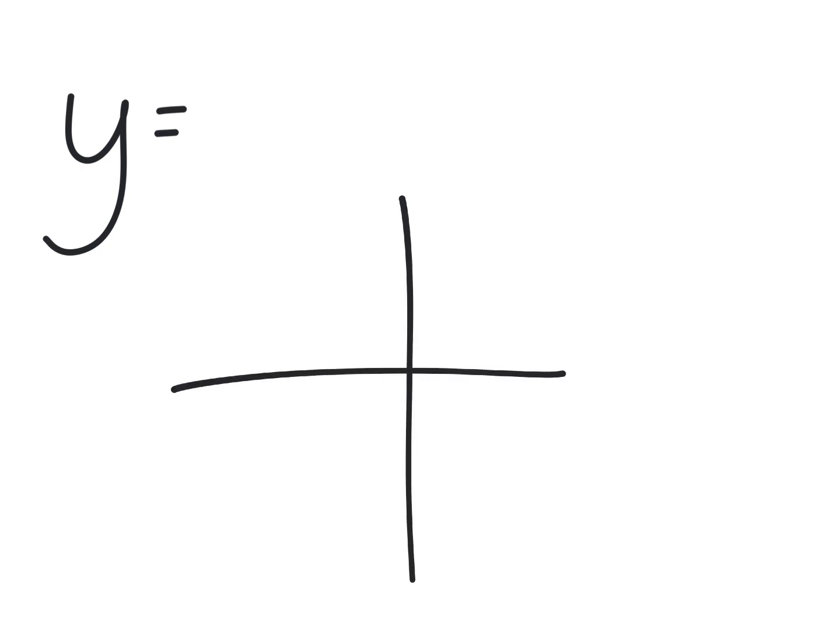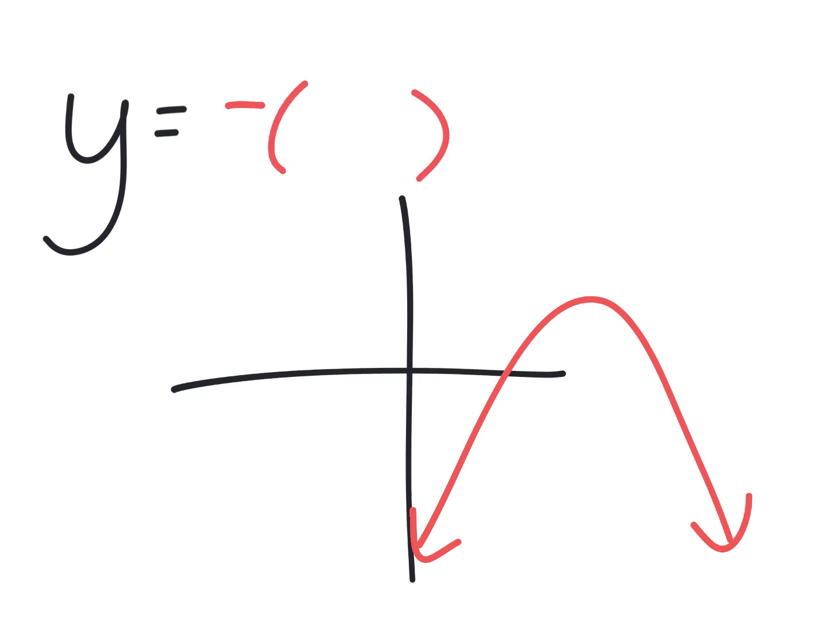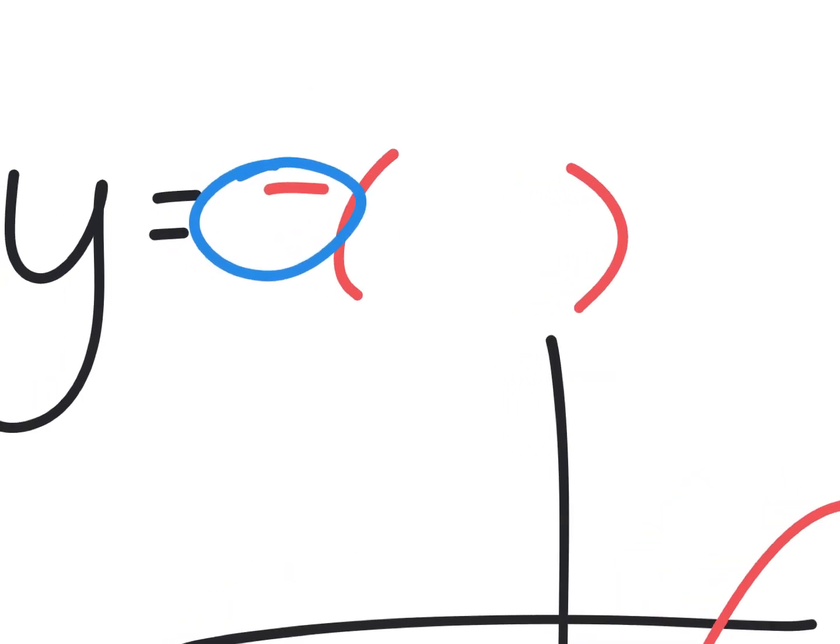So if I gave you an equation and I said, I don't know what the equation has in front, but I know the graph looks like this. Have you guys figured out by now that that means there's a negative in the front? If you don't know that yet, you got to get that straight. If there's a negative in the front, then it's an upside down parabola. If you can get that one thing, that's the biggest thing for today. So there's a number there too. If there's no other number, do you get that that means there's a negative 1 right there?